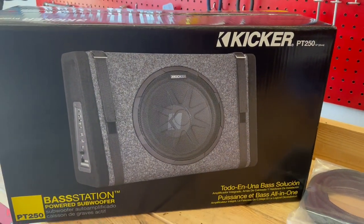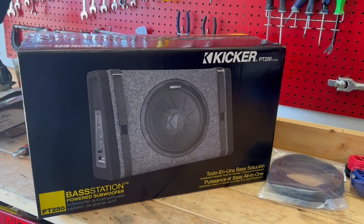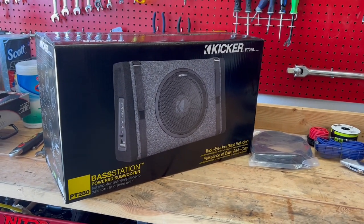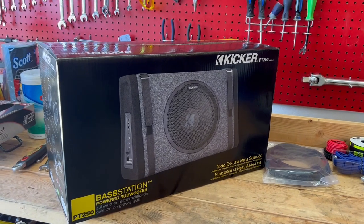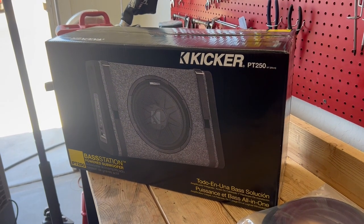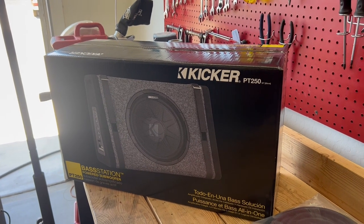So if you're looking for something that's loud and obnoxious, you might as well just stop the video and go search for something else. But for those of us that are looking for something just to add to our current sound system, maybe a little bit of low end, I decided to go with this setup here, the Kicker PT250. So I'm going to open up the box and see what's inside, and then talk about the basics, maybe some of the quality, and then we'll move on to getting it installed.